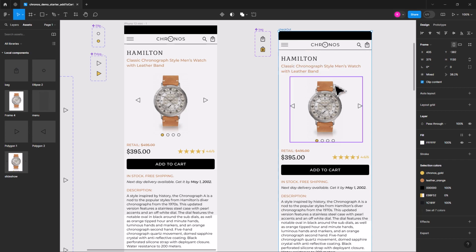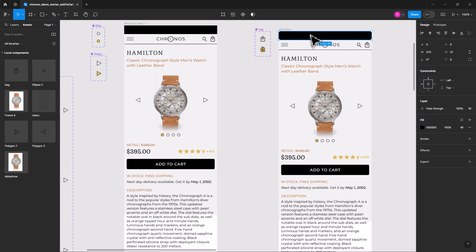So I don't necessarily want all this other content in there. I could have, you know, small versions of the watch or something, or what it is we're buying, but I'm just going to keep this simple and maybe I'll do this as an overlay instead.